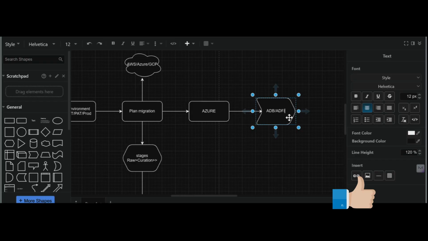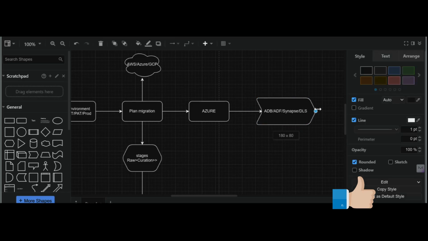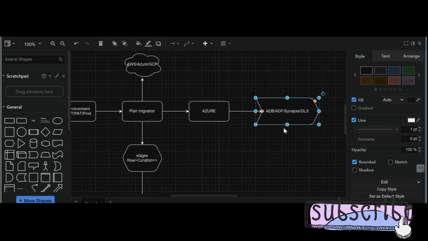There is something called Synapse. There is something called DLS, Data Lake Storage. So there are a lot of things even in Azure which they're going to discuss during the planning phase. I'm just telling you this is a process under planning only.